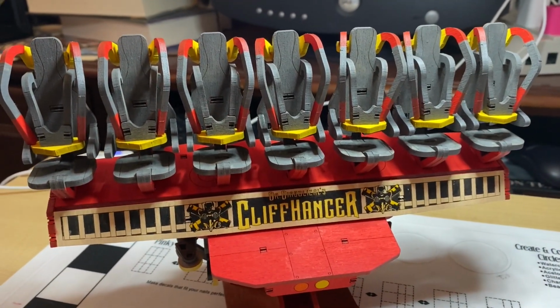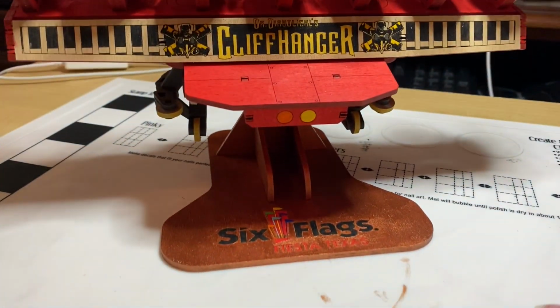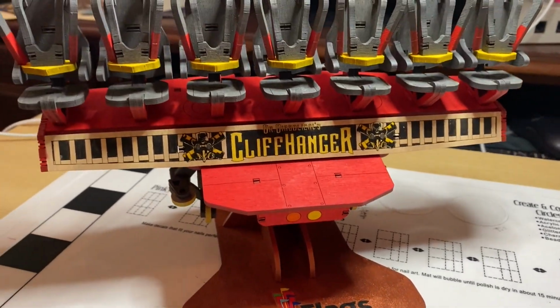Yes, I know the background is a disaster, okay? I film where I can, but this looks awesome. I think that copper base really works well for this.